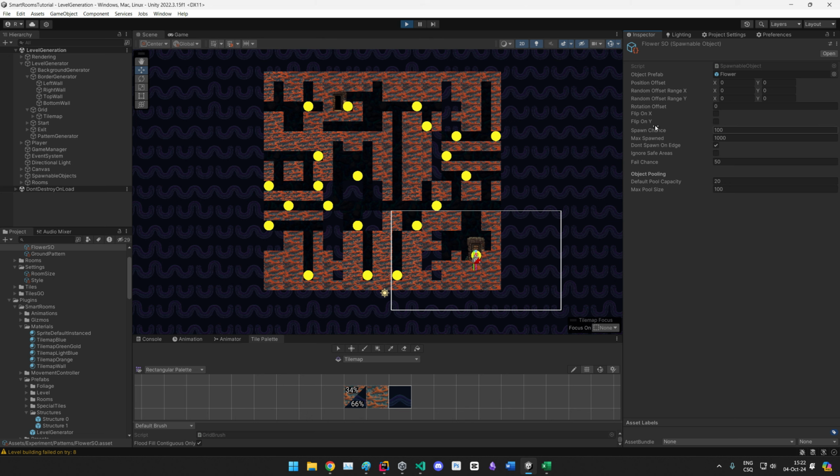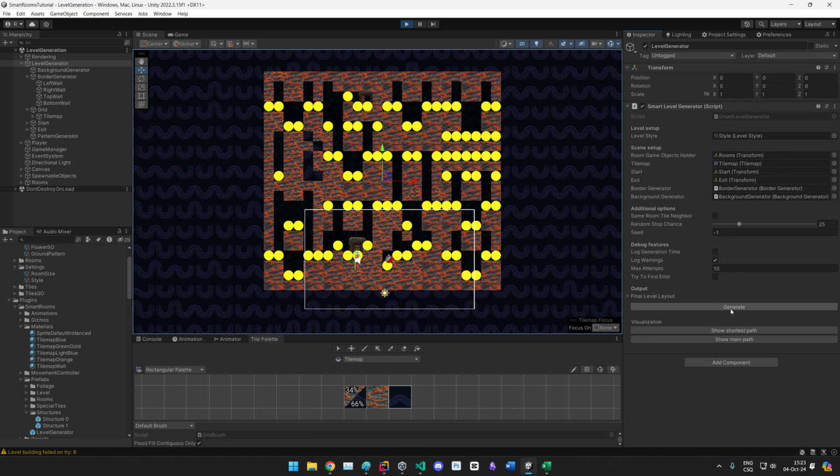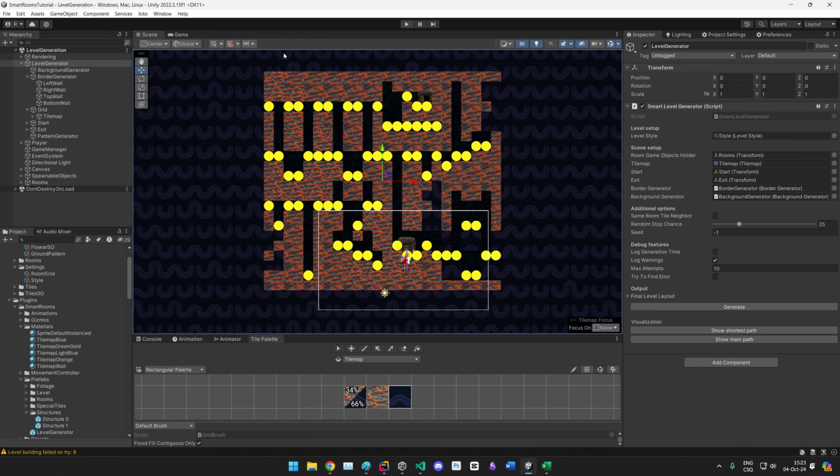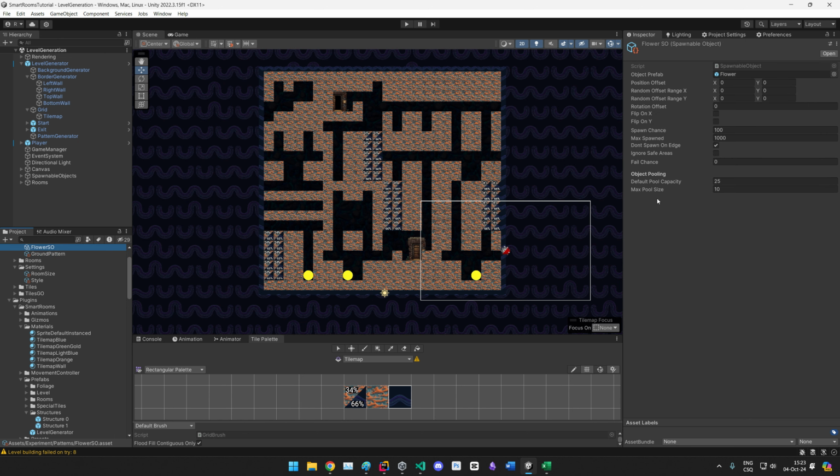Then all of these are actually pooled objects. That's why I have these object pooling settings, where you can have maximum pool size and maximum pool capacity. And so if you are outside of the pool size, then it's not going to actually spawn them. That's pretty much it. If you have too many of them, then it's just not going to spawn that many. So if I do 10 here, and I do 0 failure chance, it will spawn more, but I guess they will not be really pooled anymore. Well, actually, let me check if I do it again, because you need to reset. Yes, it still works. I'm not totally sure why the pool is getting ignored. It's probably because if you do this one, then it's probably going to override the pool itself.